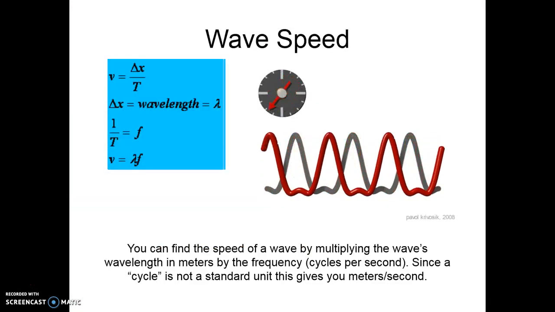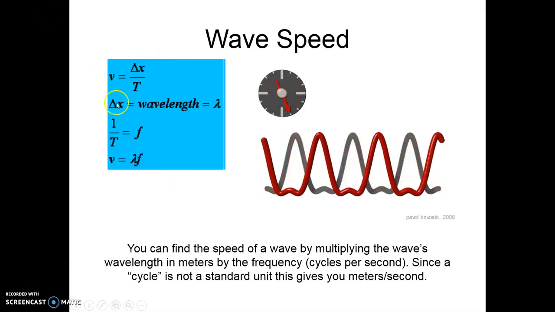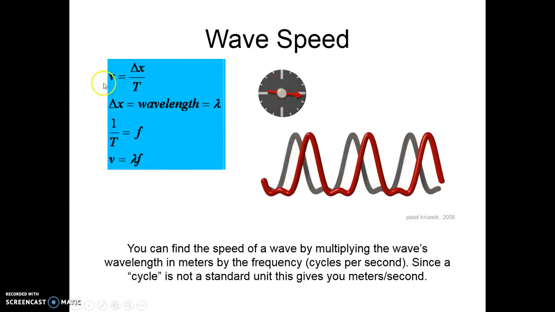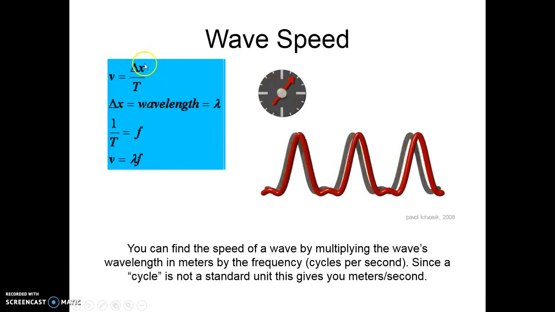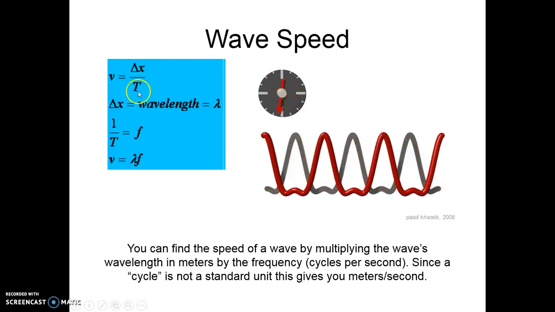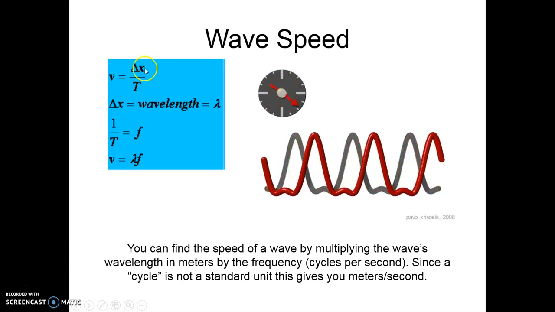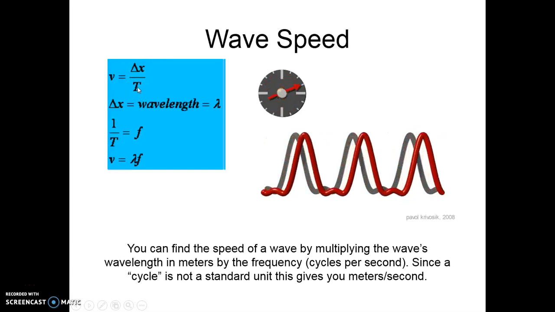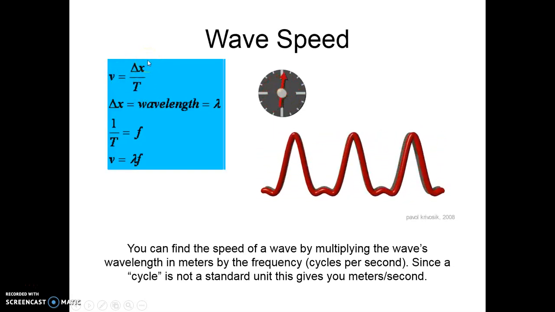So wave speed, we already talked about that, same thing as velocity. So this is just kind of your important formulas. So the other way, like I told you before, there's another way of calculating wave speed. So wave speed could be the distance that your waves travel over a given time period. So if you know that your wave travels 1,000 meters in the course of 10 seconds, then your wave velocity would just be 100 meters per second, 1,000 divided by 10.